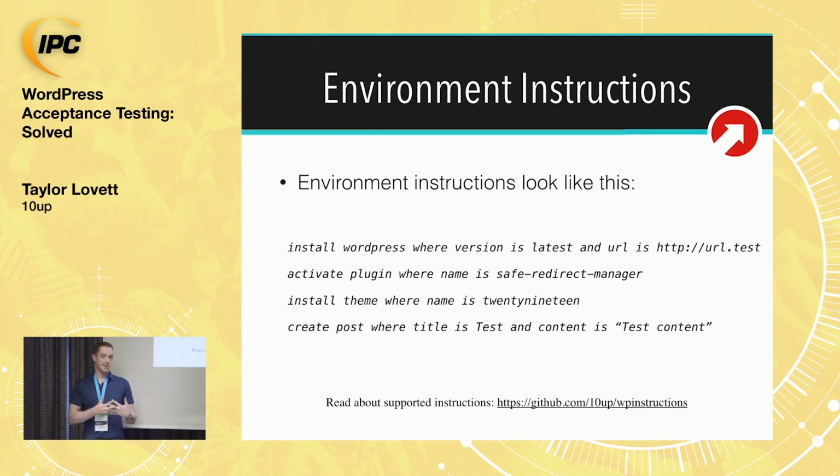So this works very well as long as your environment's not too complicated. If your environment has a couple of plugins and a theme, using environment instructions is great. For more complex solutions, I'm going to talk about how you handle that in a few minutes. So again, every time you run your test suite, WP Acceptance is going to run through these instructions and create an environment predictably using everything here.